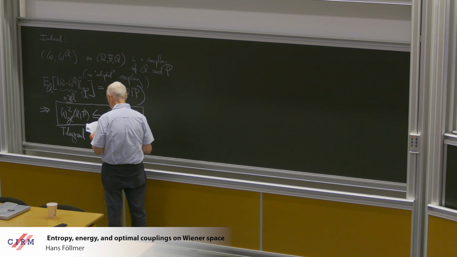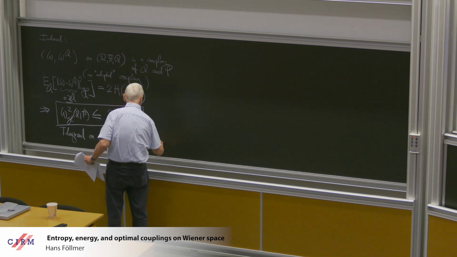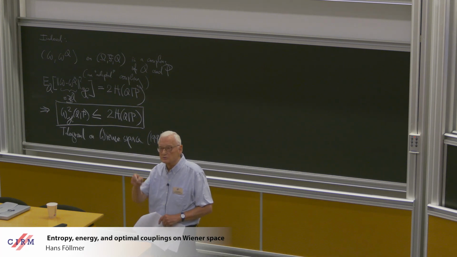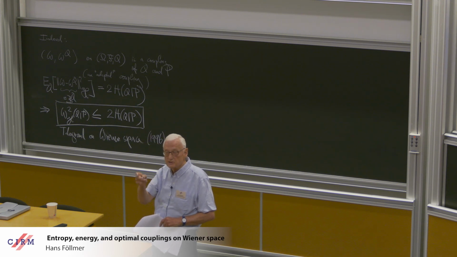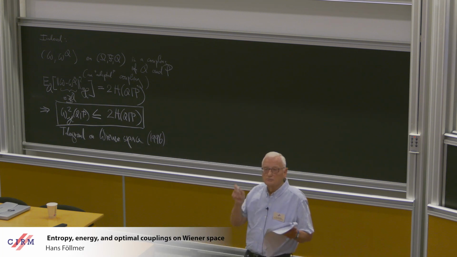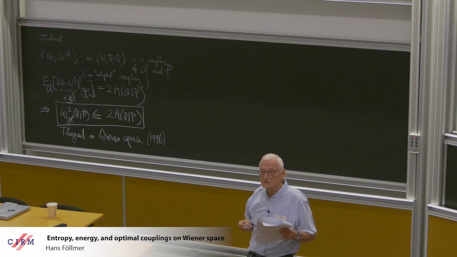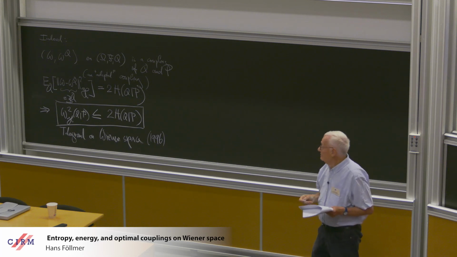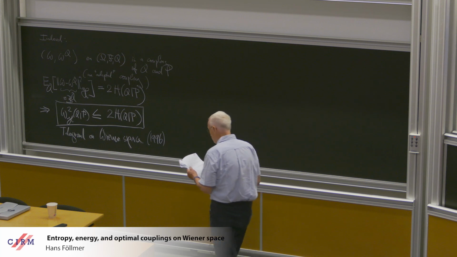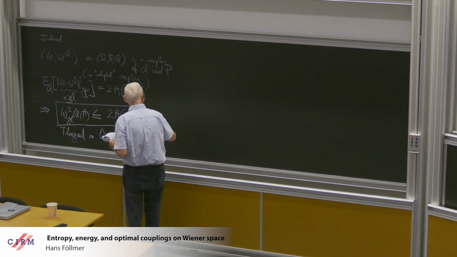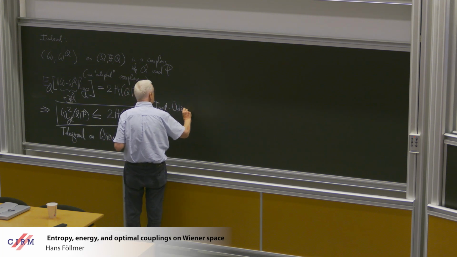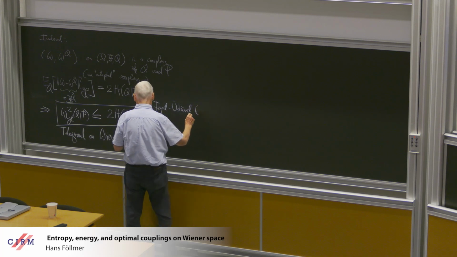So that's Talagrand, 1969, except that Talagrand did not talk about Wiener space. He just talked about Gaussian measure on a product space, Euclidean space, but also with infinite dimension. But then he did not point that out. But if you recall the Levy-Ciesielski representation of Brownian motion, this immediately translates into this inequality on Wiener space. So on Wiener space, it was first formulated by Feyel and Ustunel in 2004.